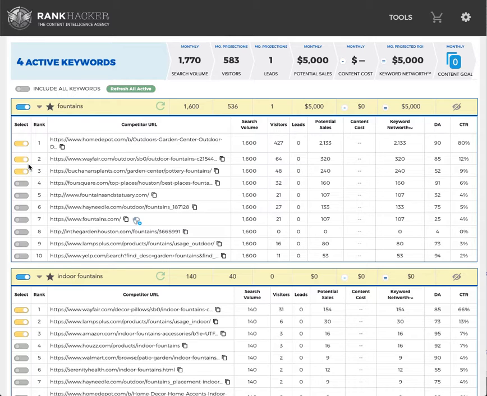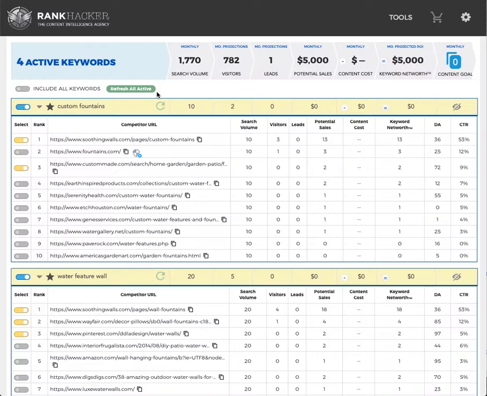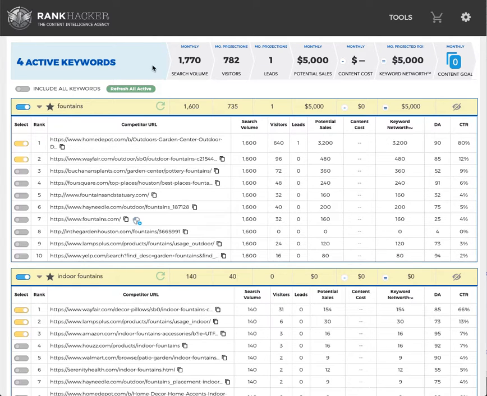Now watch what happens if you want to sculpt that data a little bit and turn off some of the competitors. So watch the 536 visitors and how that data will change. Okay, so now you'll see how the amount of visitors has gone up substantially because I turned off position 3. So now all the data is based off the average of positions 1 and 2. So let's take out competitor number 2 and let's see how that number rises again.